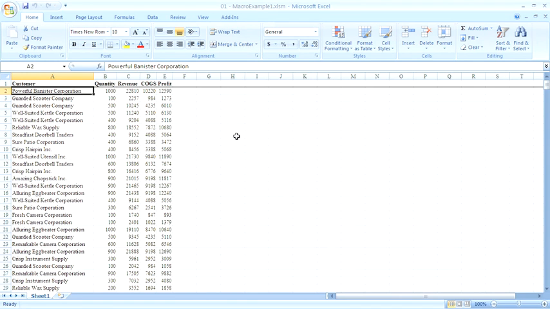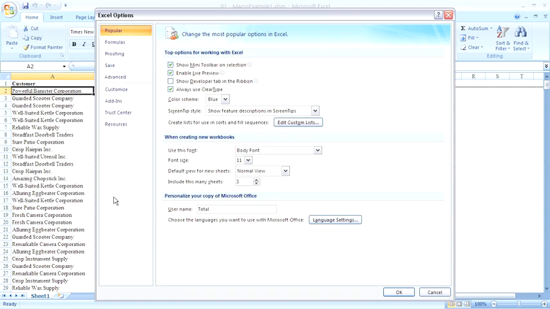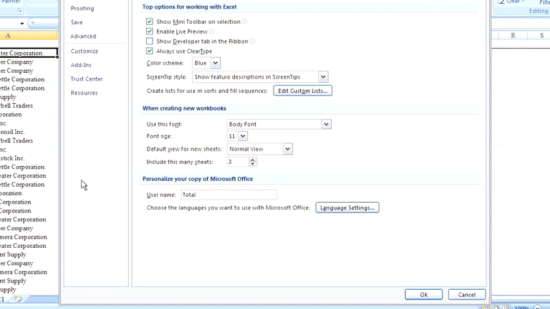Now, if you've never worked with macros before on your version of Excel, we need to do some steps first in order to enable macros on the machine. In Excel 2007, Microsoft has actually hidden the ribbon that we use to record macros, and we have to enable that ribbon. Go to the Office icon button and choose Excel Options. The choice is right here on the Popular tab. It's called Show Developer tab in the ribbon. Choose that and click OK.